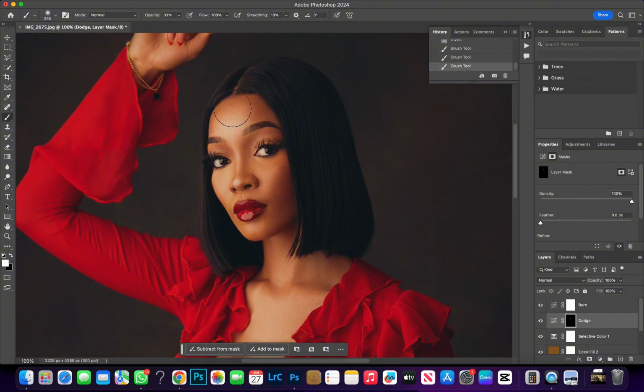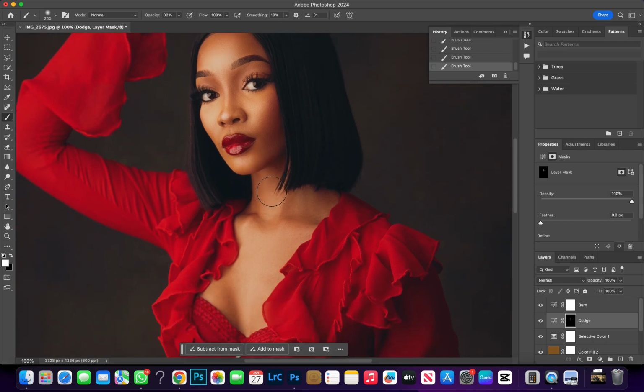Brush gently. Come down to the neck area and the collarbone.